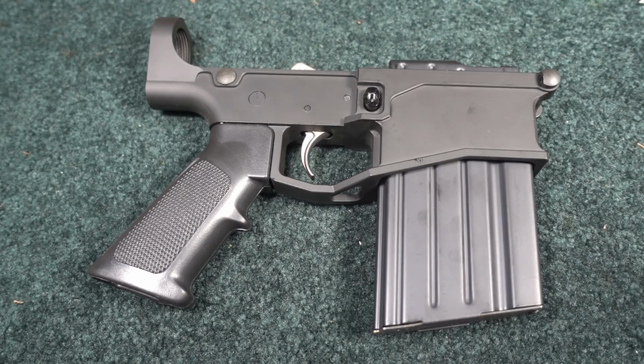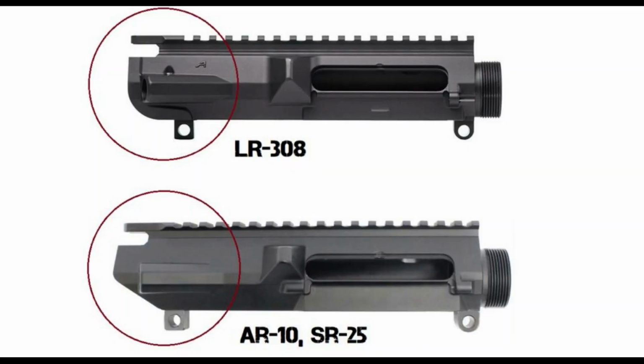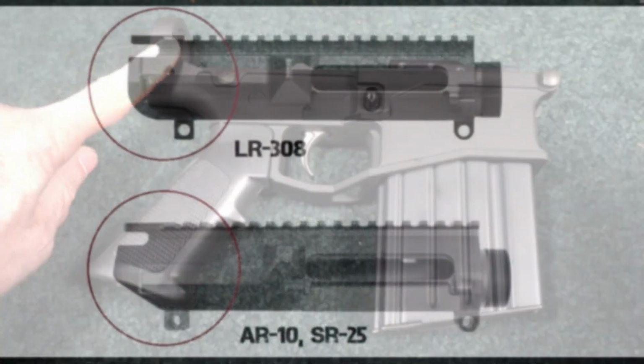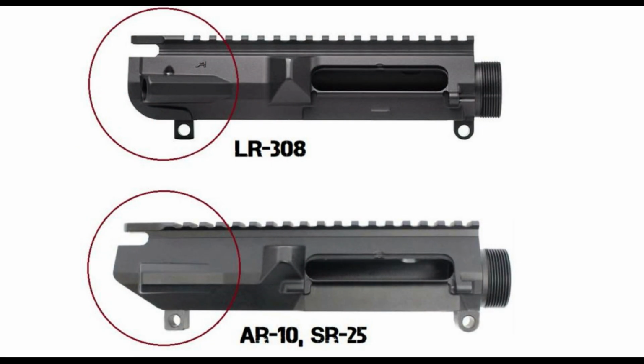In the 308 category, there are two basic specifications. One is the LR308 and the other is the AR10, also known as the SR25. So the easiest way to tell is to look right here. You see where that's curved. On the AR10, there's not a curve there. There's a straight angle. It's not quite a 45-degree angle, but you can describe it as such. And the LR308 is curved.